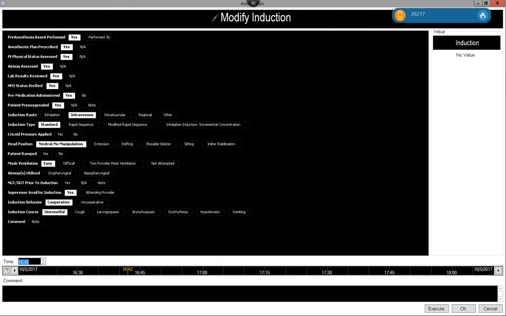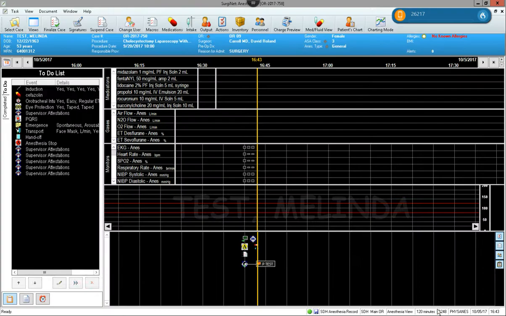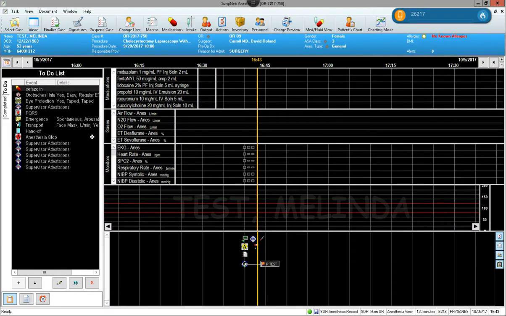But if I'm documenting at a point in the procedure where I can stop for a moment, take a breather, and get all my documentation caught up, let's say it was further back in time, I can move it back. But for demonstration purposes, we'll keep it about this time. And once again, say execute. Now it appears. So, you just work through the list.